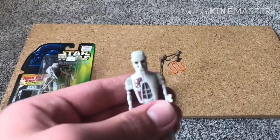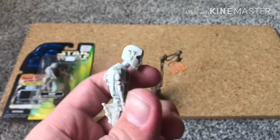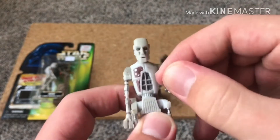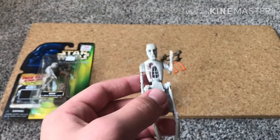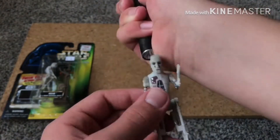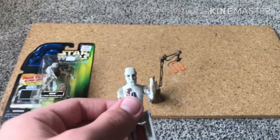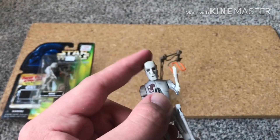Taking a look at the figure itself, this 8D8 figure has some light piping eyes and is a 5POA figure, maybe 6, with articulation at the head swivel, swivels at the arms, swivels at the legs. Now if you want to see what the eyes look like when you shine a light directly behind them — here it is. You can see they glow a lot better. If I put it right up you can't see them very well, but it looks kind of like it's supposed to in the movie. In just an average lit room like I'm in right now, you really can't tell at all.